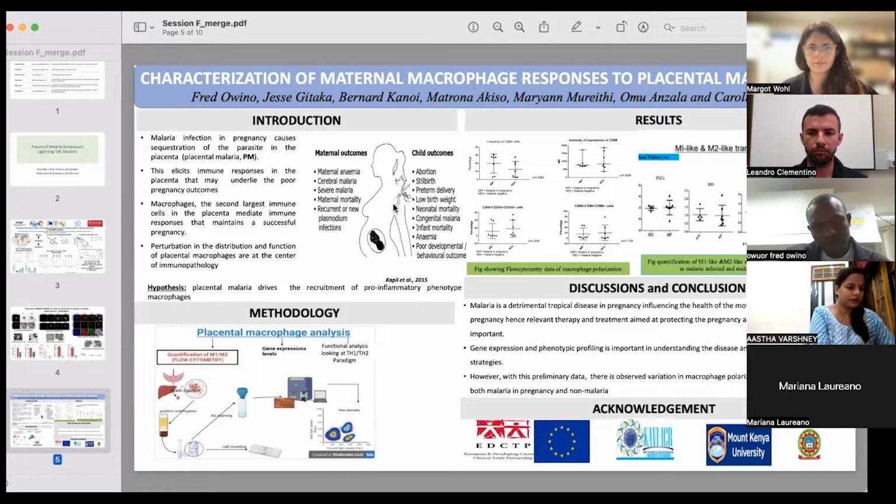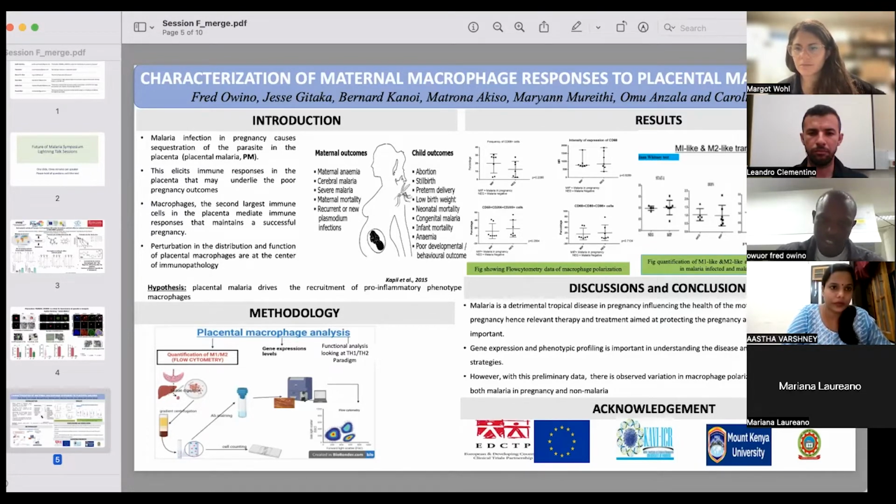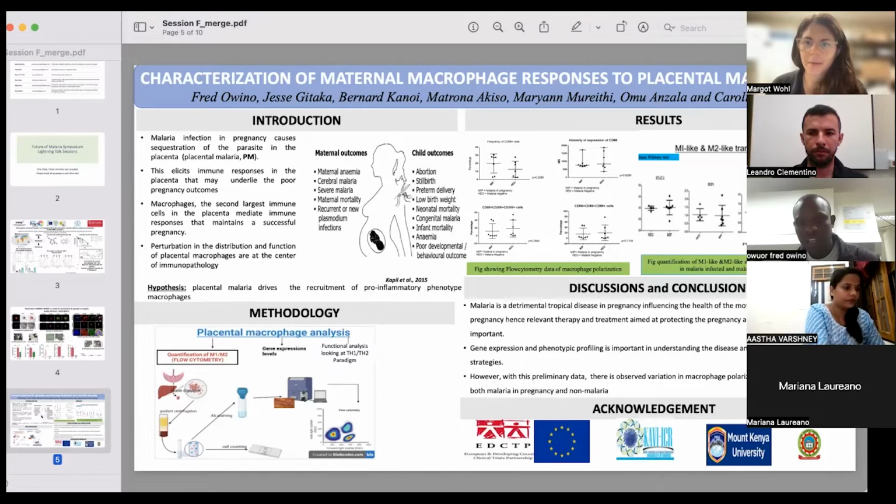So for the markers, we look at the effects or the expressed phenotypes. And for the transcription factors, we look at the genes, how these genes are expressed. And so far, what we've observed is that there is increased expression of M2 subtype of phenotypes. And M2 subtypes are also called alternative macrophages. And these are macrophages that are called anti-inflammatory.